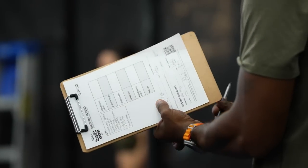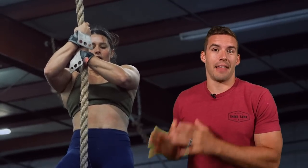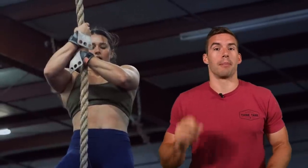These intervals on day one are the start of an 8-week progression to retest quarterfinal test five. And for all of those that did it, you know how hard the rope climbs were at the end of that test five. So we're going to make sure that we're doing dense rope climb sessions every single week to prepare you for the fatigue that you'll feel when you retest that.